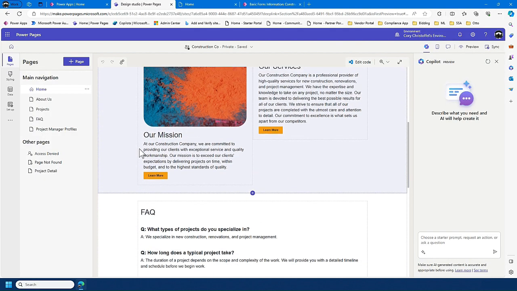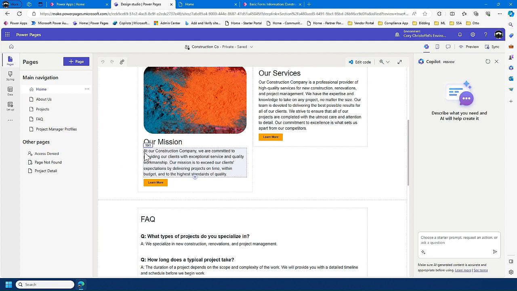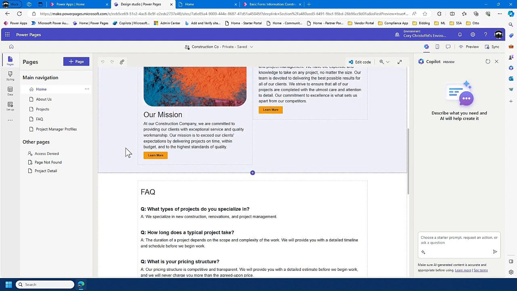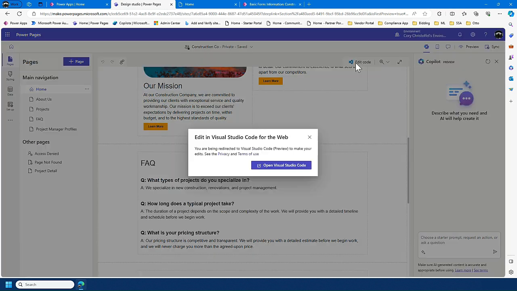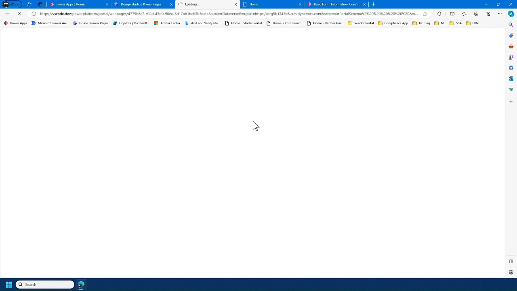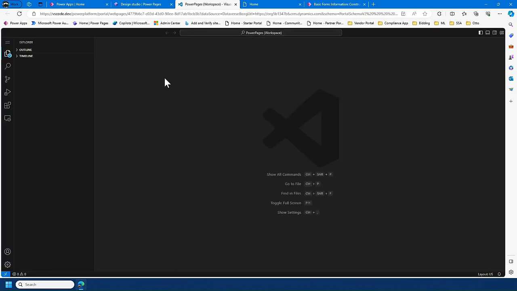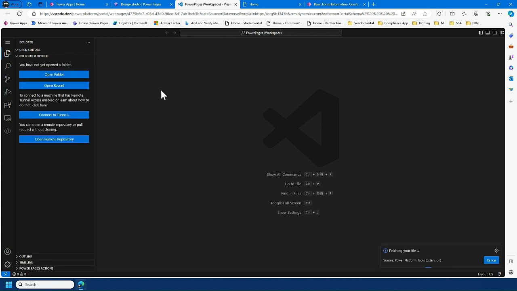And I'm going to take another moment here to add in what I would consider a personalization feature using our code editor. So we're going to go to Visual Studio Code for the web, which we can reach with just a quick button click inside of the Design Studio. It'll open Visual Studio Code for us, which again gets us a little deeper into that fusion team developer context where we can literally see the code behind all of these pages and make changes to them in real time on the web.